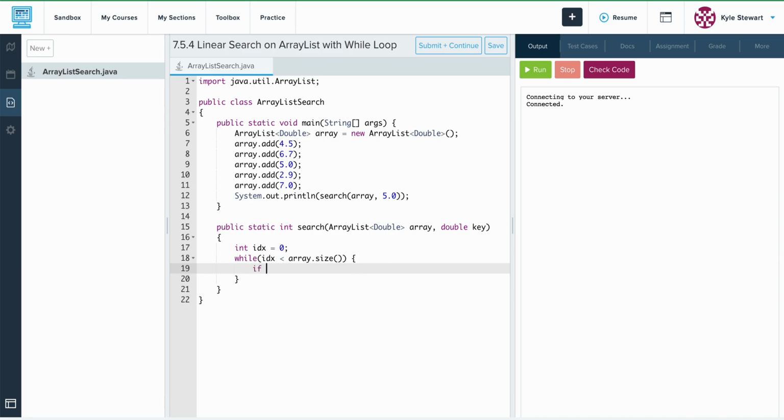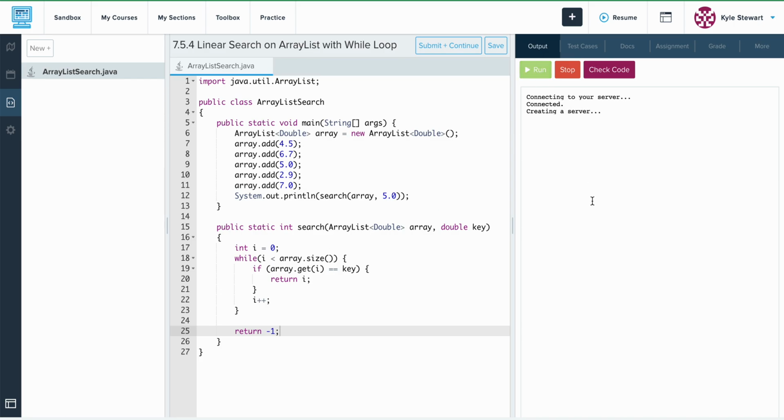And then we just need to check to see if the array element at position I is equal to the key, and these are doubles, so we can use double equals. If that is the case, we would return I, and I realize that my variable names are inconsistent, so let's just use I. Everybody likes I. And then we need an else. Well, actually, we don't need an else, because if we return, then we're out. So then we increment I, and when we get to the end of the list, then we return -1 because we didn't find it in our list.